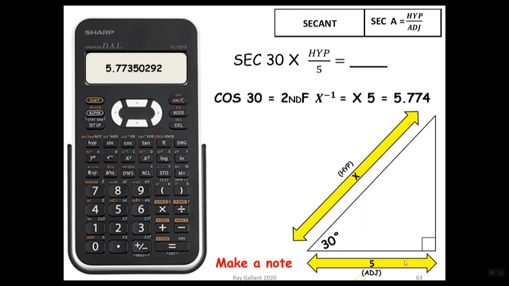is if this length here is less than this length. If this was 4.77 and this length here is 5, you know there's a mistake right away. Because the hypotenuse is the longest side, so it has to be larger. So if you're getting a smaller number, don't trust your calculator. Start over, redo it again.